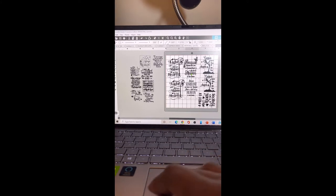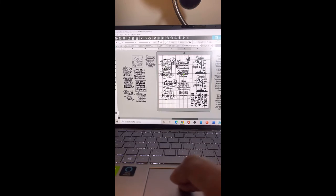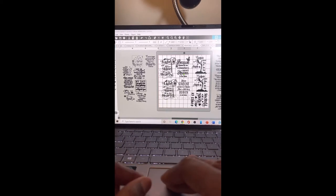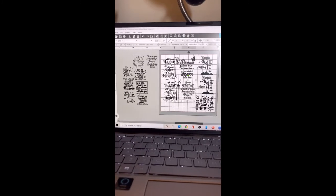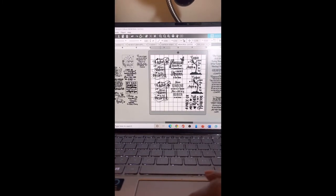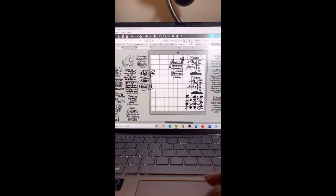And like I said, this is all of my quotes. I use these quotes on everything memorial that I do, whether it's a candle, my ornaments, or my jars. These are the quotes that I allow people to choose from. There's a video already up on my page that shows how I do the jars, and I think it mentions the candles in there. I will do a video later on how I do the candles. I'm going to post this one as soon as we're done, so I really don't have plans on editing this. I just hope I don't have to. And yeah, like I said, these are the files that I use. Memorial quotes is how I have them saved in my Silhouette.